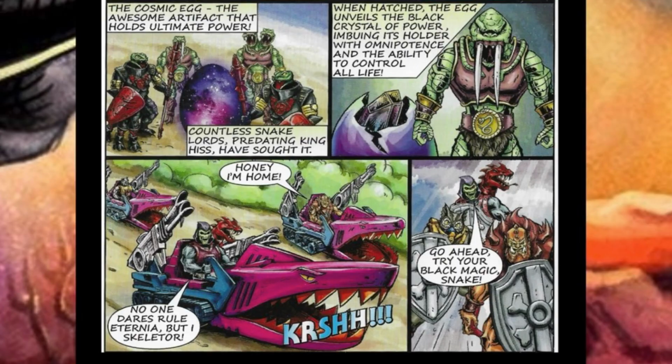The scene then shifts to Dragon Blaster Skeletor, Beastman, and Stinkor, who are all riding land sharks and who decide to crash the party. Skeletor's here for the egg as well, and Beastman just goes, "Honey, I'm home." Beastman is seen here in a rare moment of cheekiness.